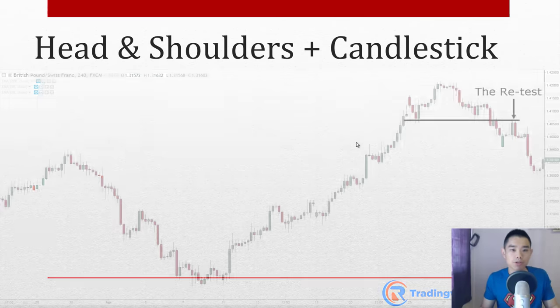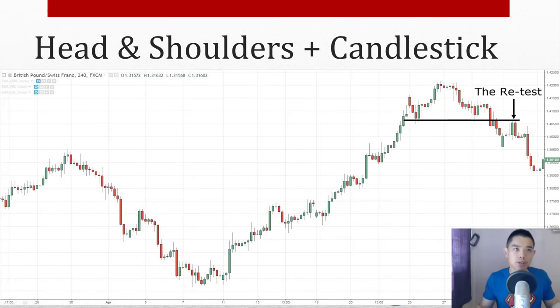What else? Head and shoulders, right? Let's talk about chart patterns. You know that head and shoulders is telling you that there is weakness in the market. You can see the market over here heads up higher, retraces, breaks out, retraces, tries to hit higher, could even retest these highs and then collapse lower, breaking down below this neckline. Then the market collapses lower, retests this level, which is actually a previous support or neckline, now acting as resistance. So now, how do we know that this level is going to hold?